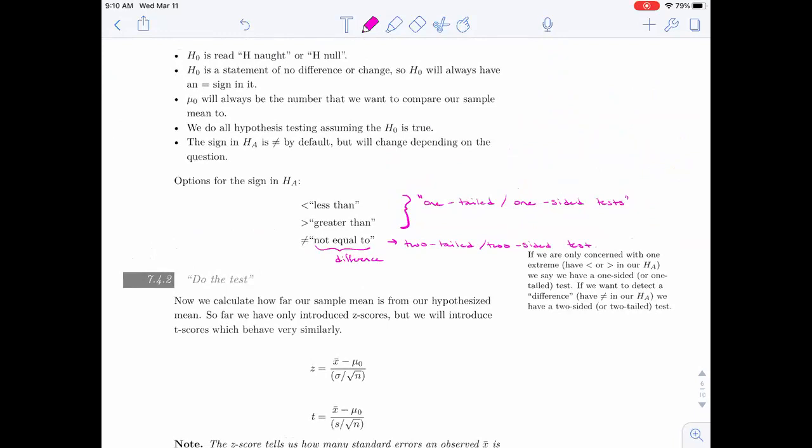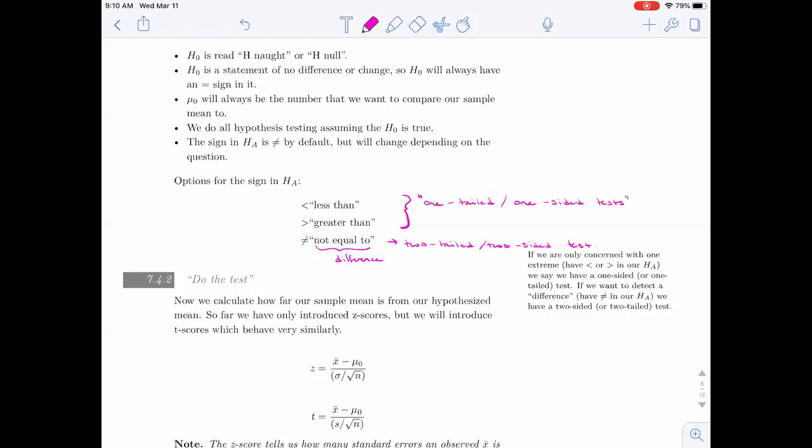I'll call them one-sided, two-sided tests, but if it makes more sense to you to think about the tails, then that's fine. That's not going to come into play until later, for our p-value, which, remember, is step three. So we kind of parking lot that for a little bit, but it's good when you're setting up your null and alternative hypothesis, because that's the first thing you're doing, to make a note to yourself: okay, I've got a one-sided test or a two-sided test. Sit on that for a little bit and then we'll come back and need it later.